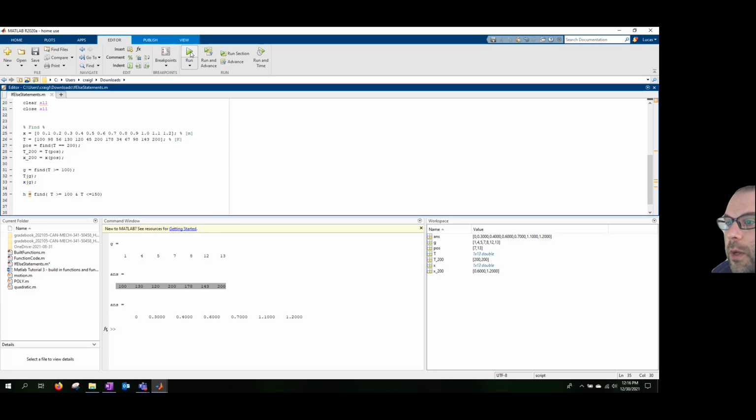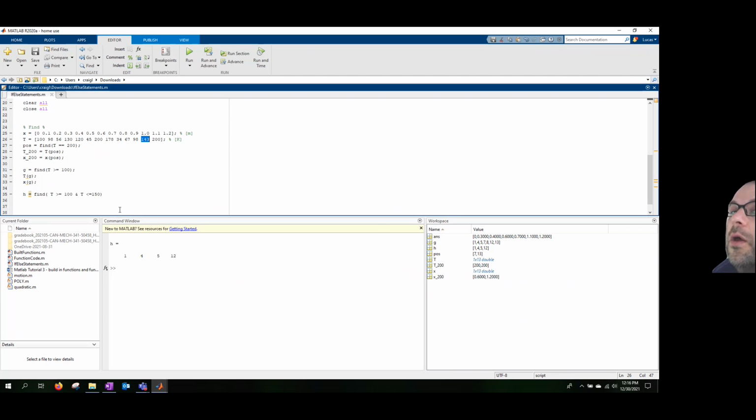If I run this, it tells us location 1 in the T matrix, which is 100, location 4, which is 130, location 5, which is 120, and 12, which is 143. So 1, 4, 5, and 12.